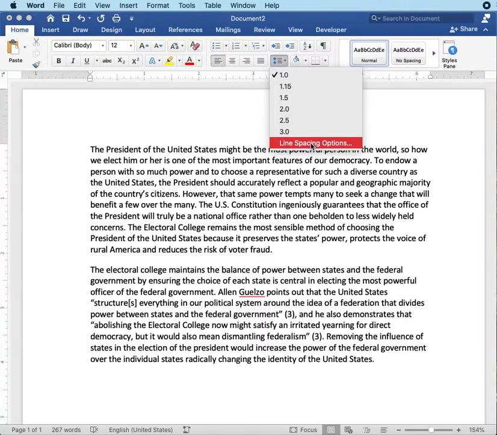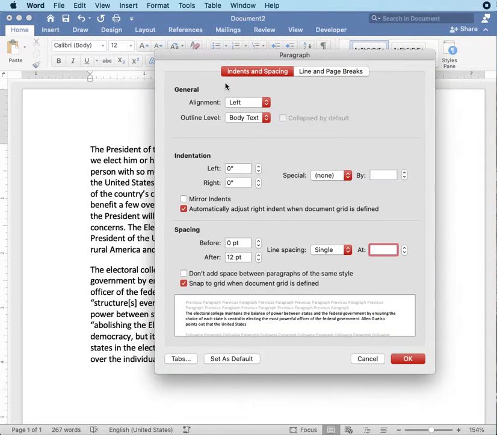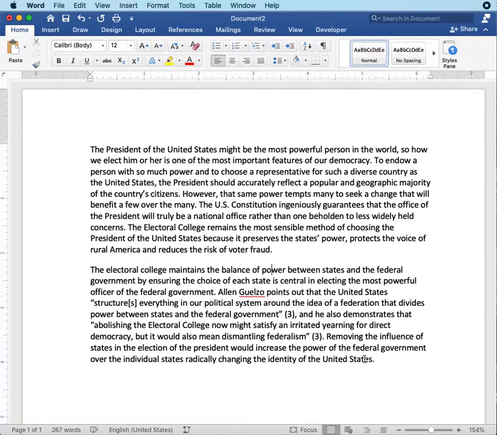But if I go here, because I want to see more options, here we go. This little box tells me that after a paragraph, it's going to add an extra little piece of spacing. When we do our papers, we don't want any of that. So let me show you how to do it.